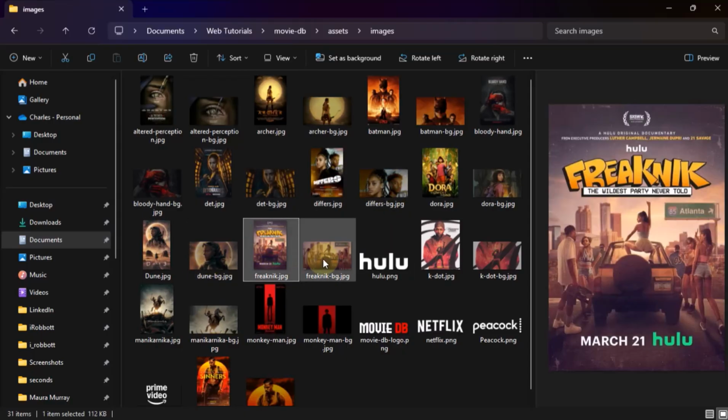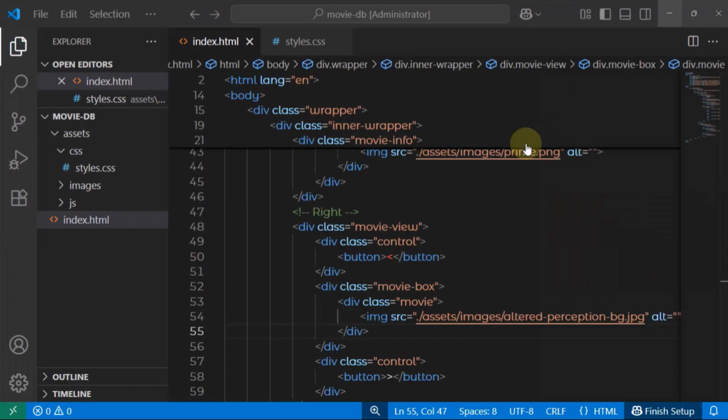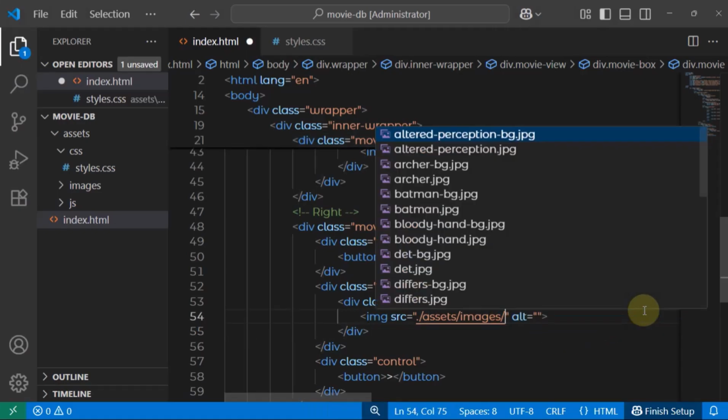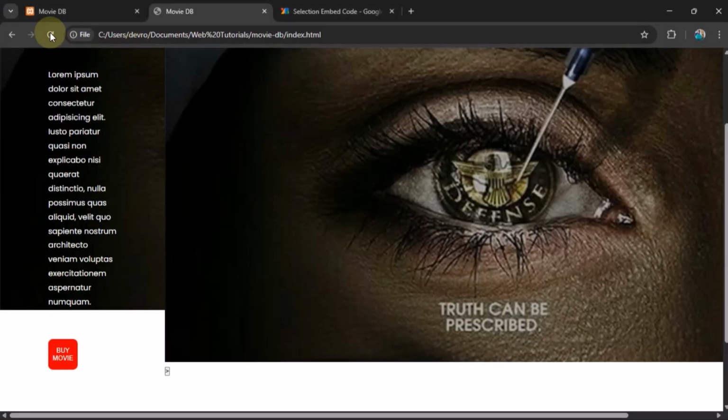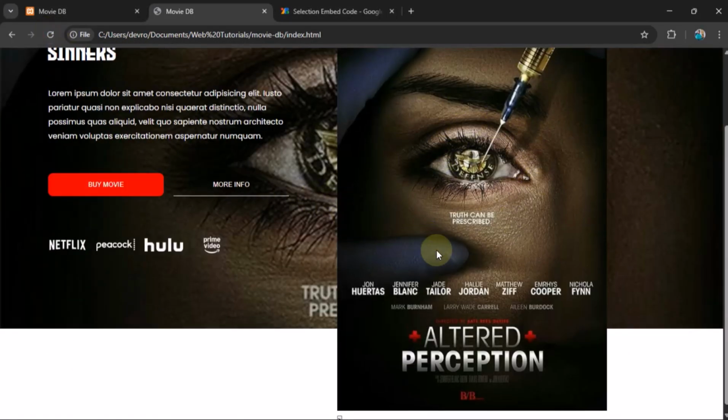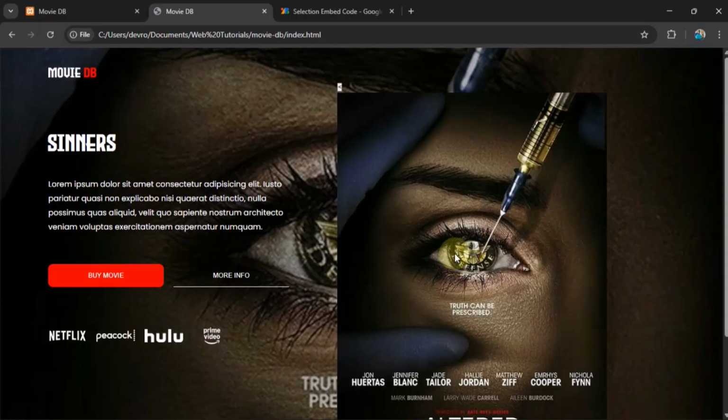All right. Okay, so what I'm going to do is just change this. I have one for this. Okay, this is it right here. Okay, let me refresh. Okay, so this is it. All right, we're going to style it now so it won't be looking bad like this.